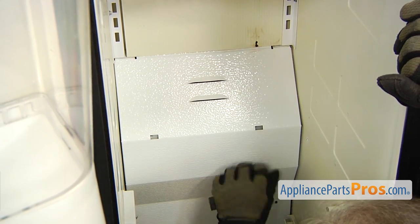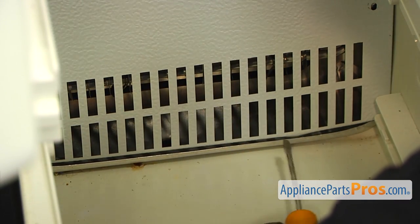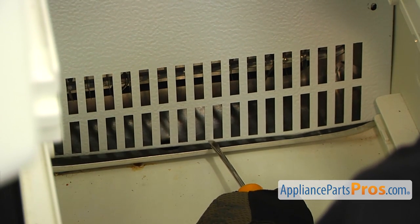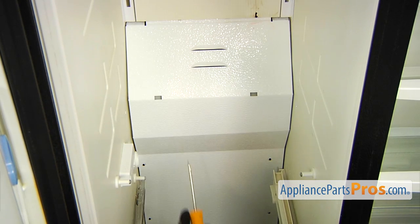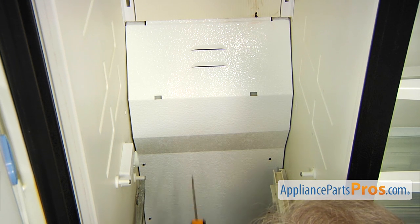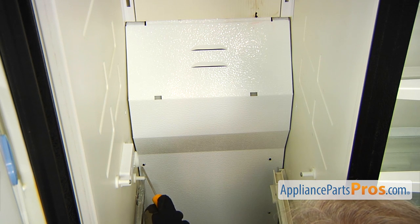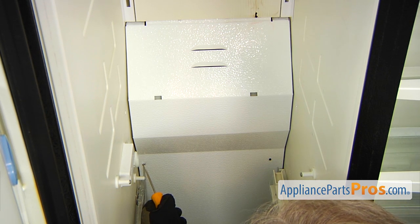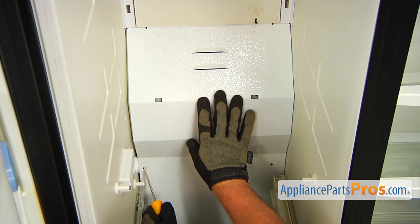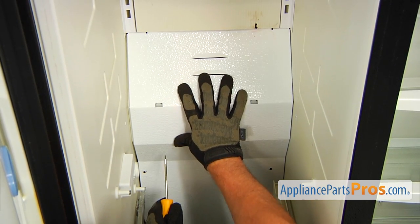And I'm going to lift it up. So make sure when you install this rear panel that the bottom is inside this drip pan, just like that. All right, so now we're going to install this cover onto these two hooks. So we need to lift it up slightly and push it back. So what I'm going to do, I'm going to use this flathead screwdriver. I'm going to insert it into this opening, lift it up, and using my right hand, I'm going to press it down over the hooks.